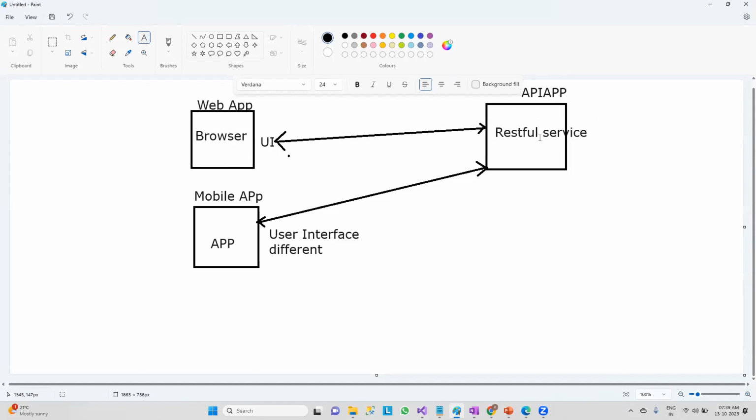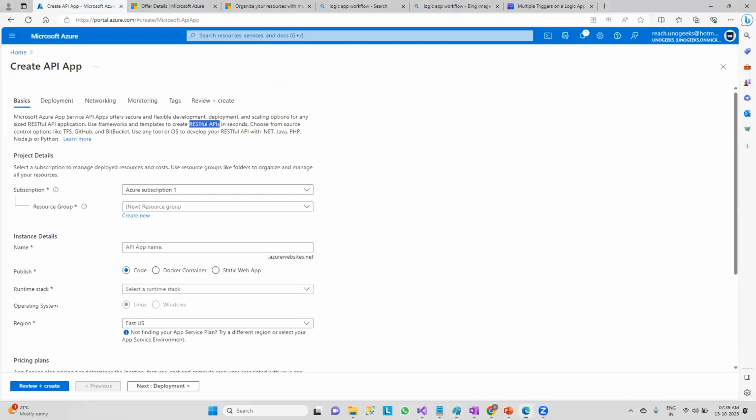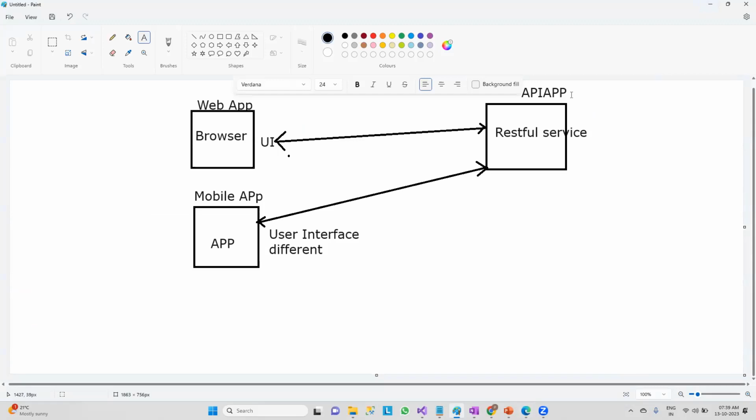Okay, so this is what RESTful is about. Here, creating an app is defined so that I will create only this REST part. The UI and all is managed by the organization. If they want to change it after 5 years, they can change it without impacting the data. They will create a new user interface and tie that data to the services. So internally, creating the RESTful service, we call creating an API app. Got the point? Here?